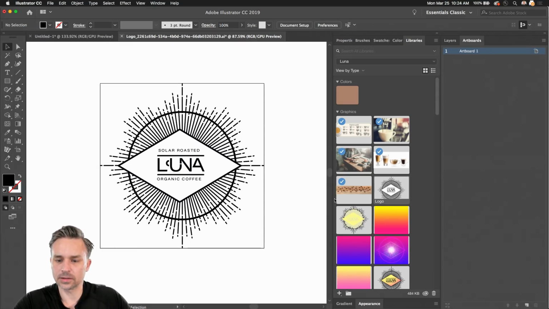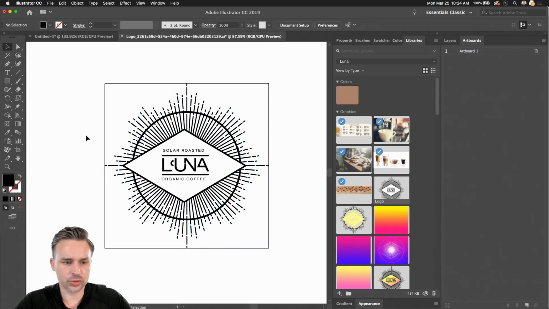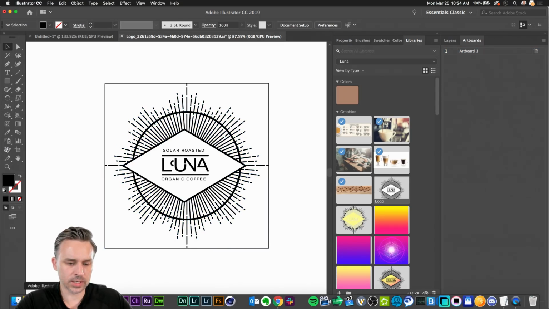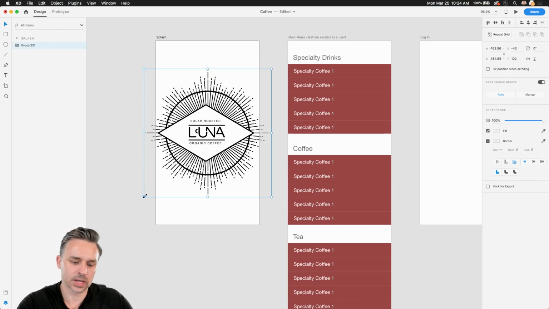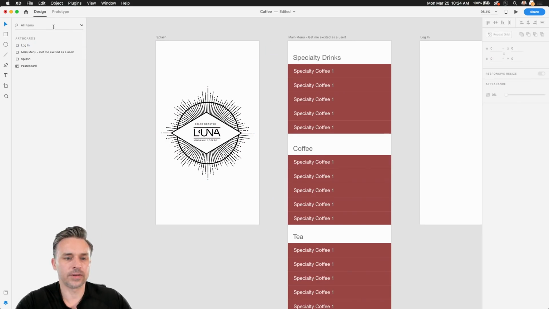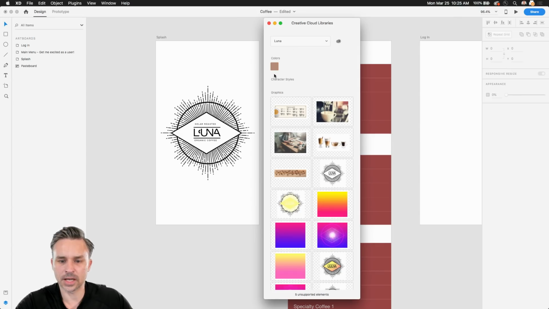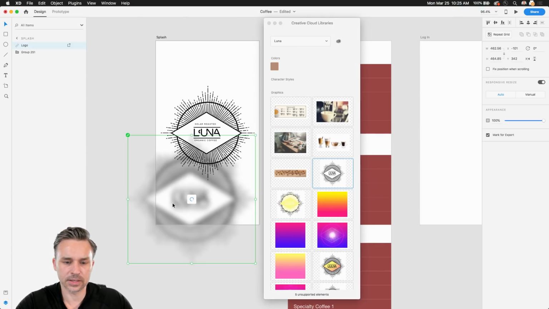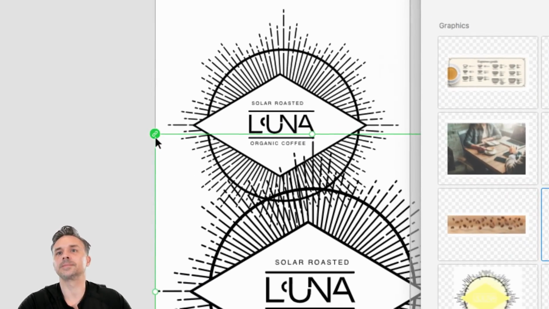I can do a number of things here, right? It's called logo. I can copy it. I can paste it. I actually don't know if it has white back there, but let's just come in here and replace that. I can paste it in from Illustrator. When I do that, it just makes a copy, so it's no longer going to be linked. I don't know if I want to do that. I can actually go to File and open CC Libraries. Since it's a Creative Cloud library, I can go to that specific library, and then I can grab this specific logo, and notice the difference is this little icon right here.